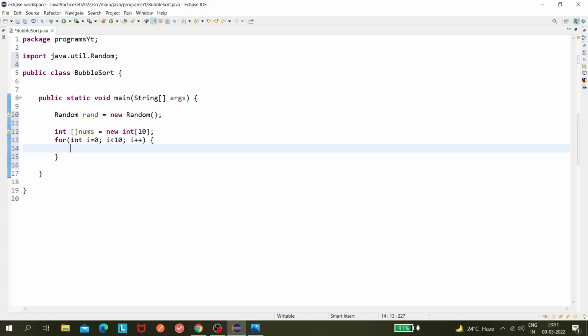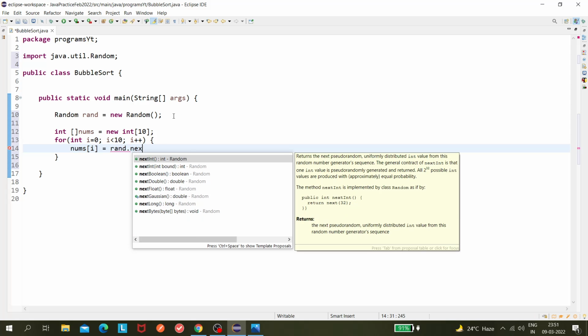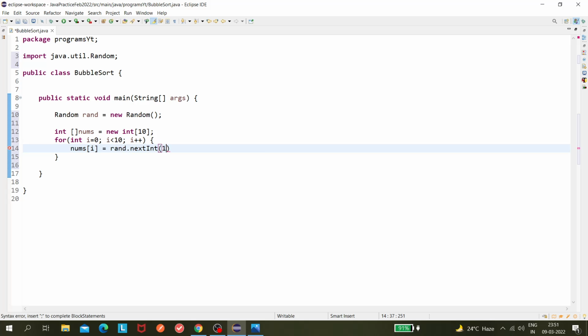Now we have to take the values one by one. So first it will take index 0. What would the value be? ran dot nextInt, and we're giving the range, 1 to 1000, in between this.